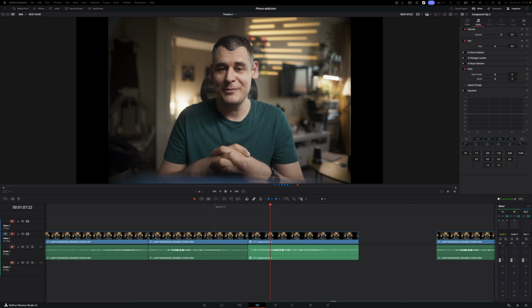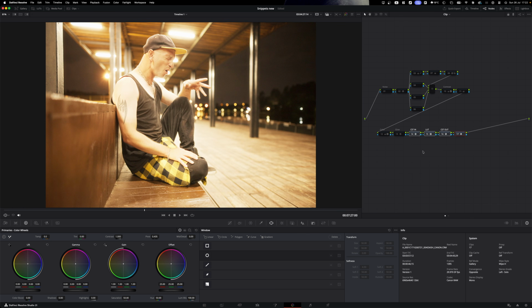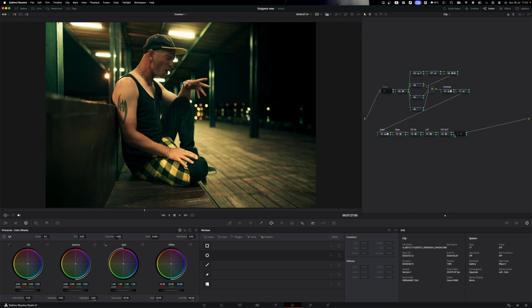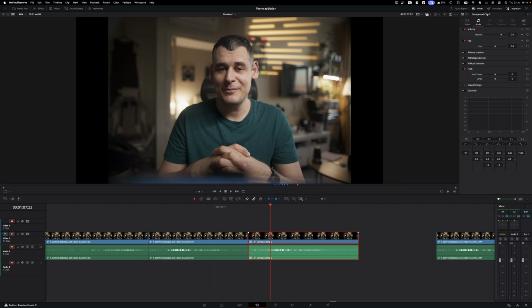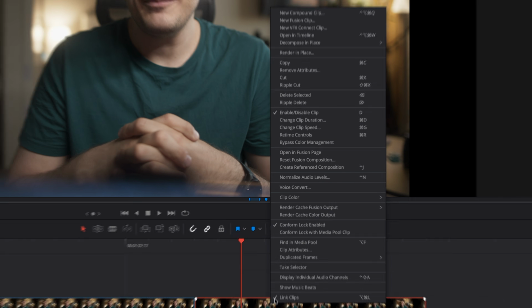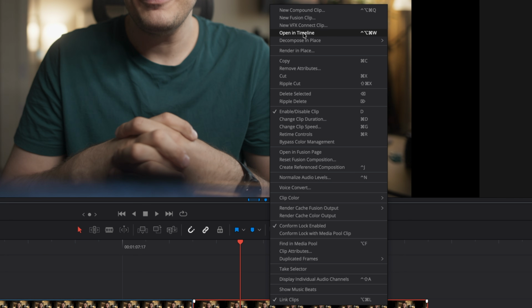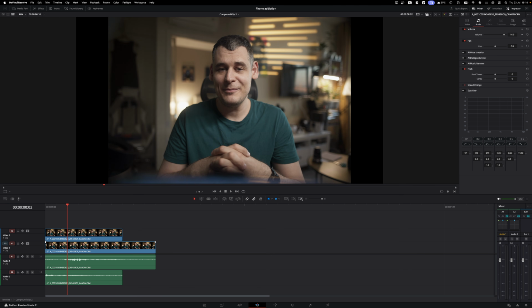Separately, I'm gonna mention compound clips and render in place because it's a lifesaver. Sometimes even on a powerful machine rendering in 4K, DaVinci hits a heavy spot, lots of layers, effects, and aborts the render. You select that piece, right-click to create a new compound clip. A dozen clips collapse into a tidy one. You go inside with a right-click, open in timeline. The timeline shows the compound's contents, and you can edit everything there.